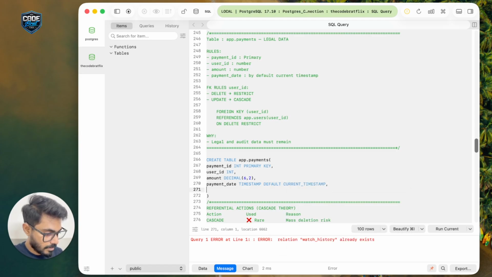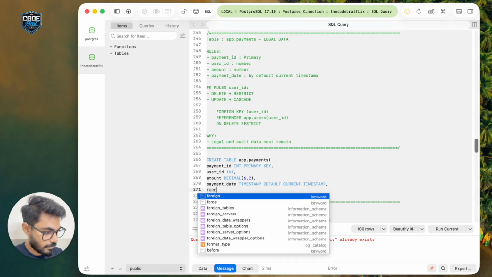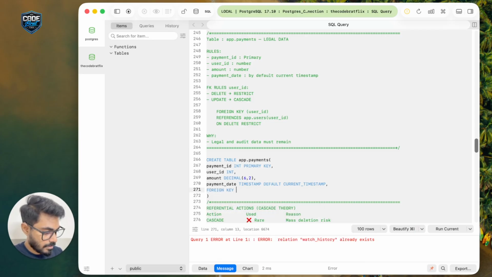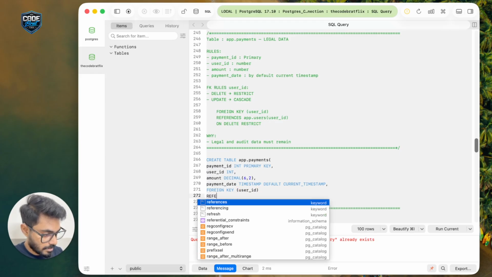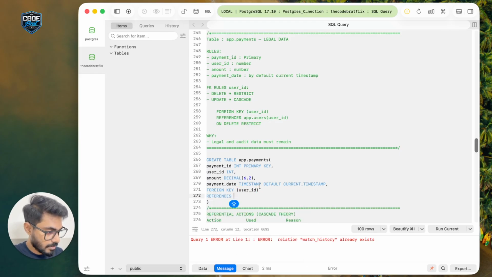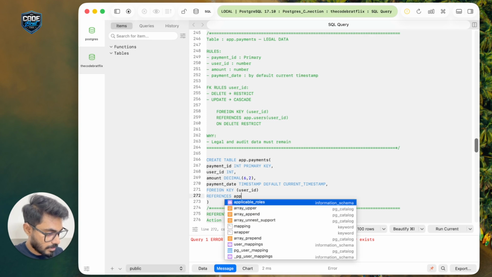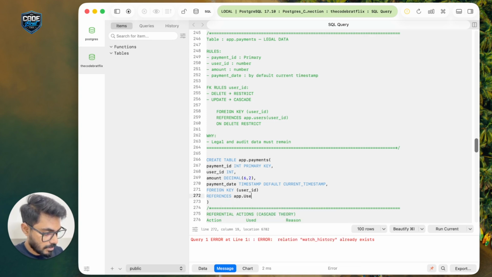Now it's time for referencing. So foreign key on which column? On this user ID column of payments table. References which table, app dot users table, on which column, user ID column of users table, right?